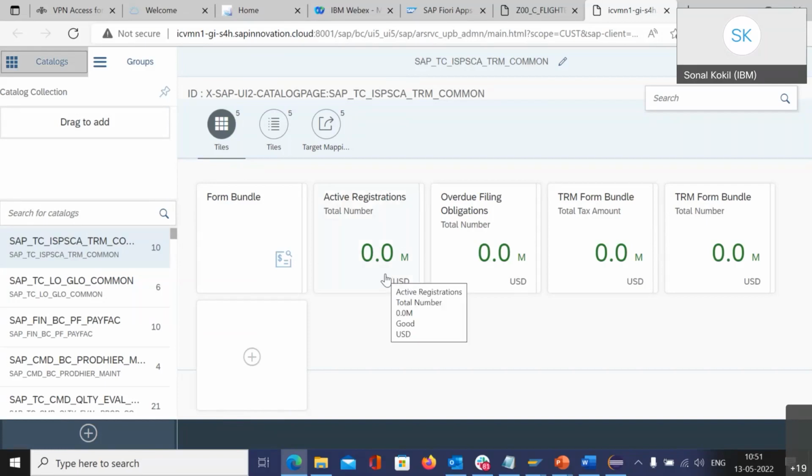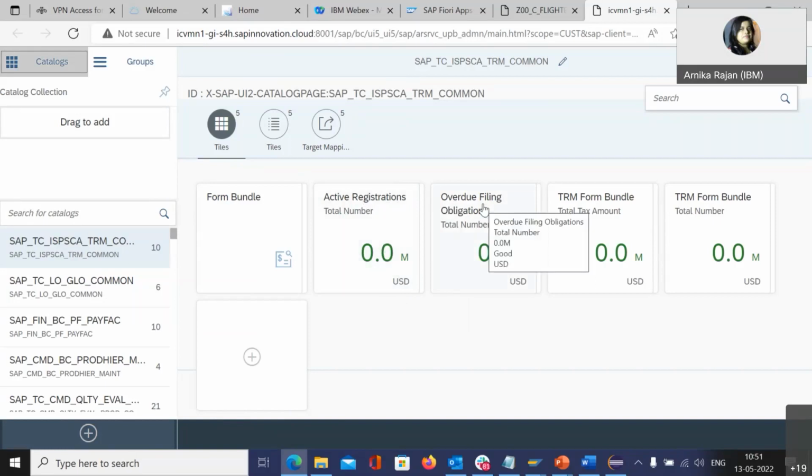But if something is not clear, please ask questions. So this is what Sonal is telling. This is a type of KPI app. If you see here, this is the KPI. It shows up like this. So the customer will tell you which type of app they want. So far, is it clear or not clear to anyone?